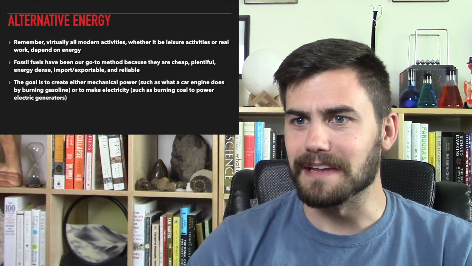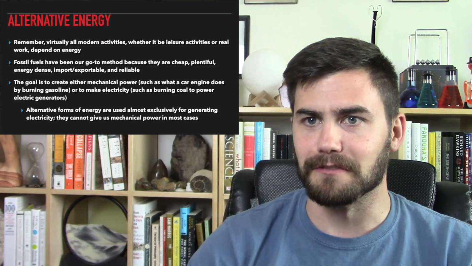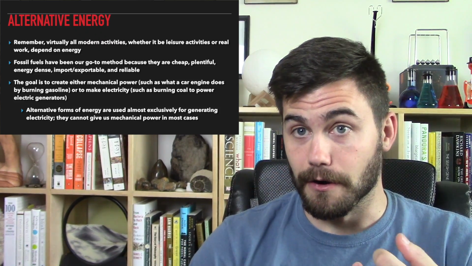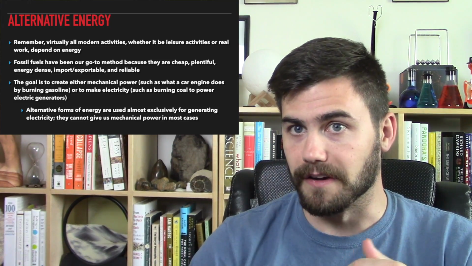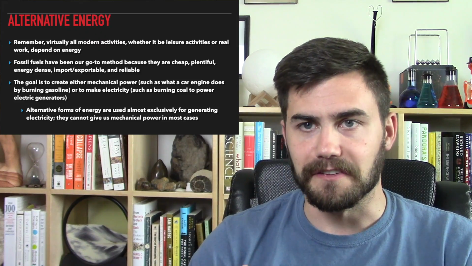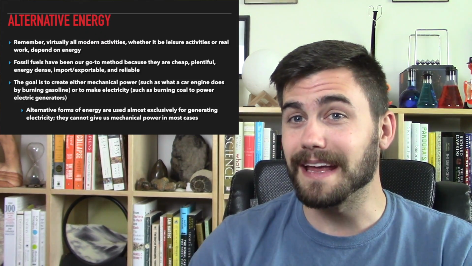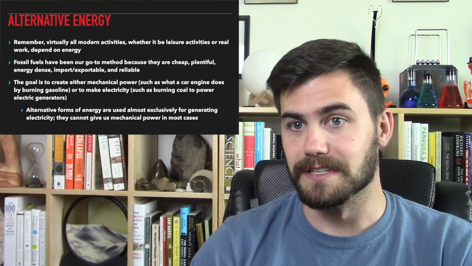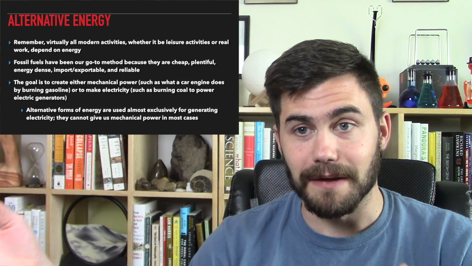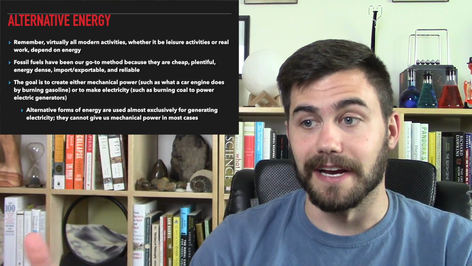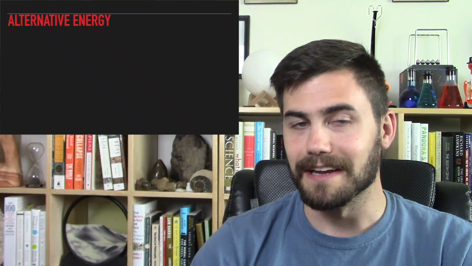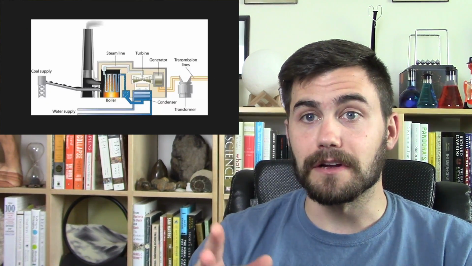Now, as we said last time, the big advantages fossil fuels have are that they are pretty cheap because they are extremely abundant and very energy dense. Fossil fuels are easy to move around and they make energy whenever we need them to, so they're very reliable. With energy, we either try to make mechanical power or make electricity, and we are focusing on electricity production. Here's the coal burning plant.